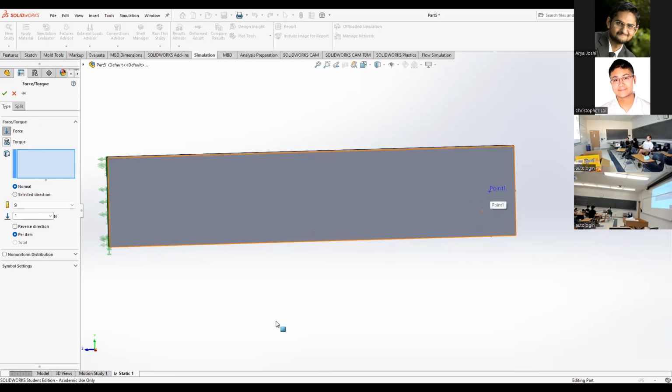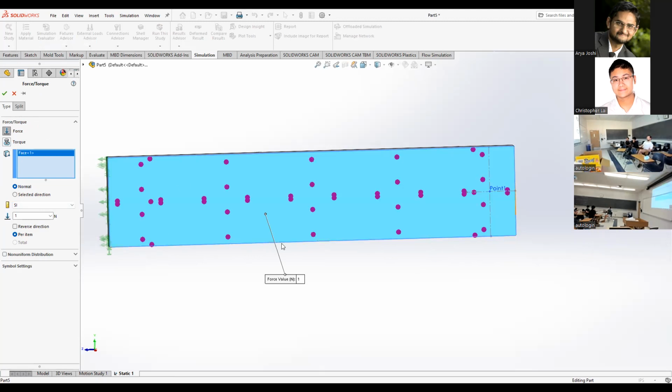But we're going to do the distributed load first. I'm just going to click on the entire top portion of this beam. Now this is a distributed load, so the load is distributed evenly, even though it doesn't look like it. I guess it kind of does. There is a pattern, but it's going to be a distributed load. And let's set the force to be 100 newtons.